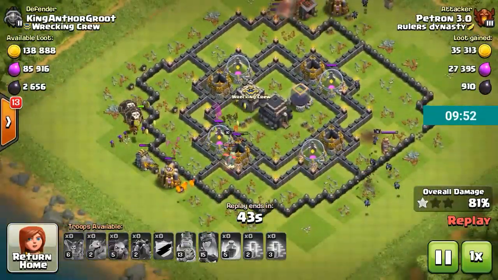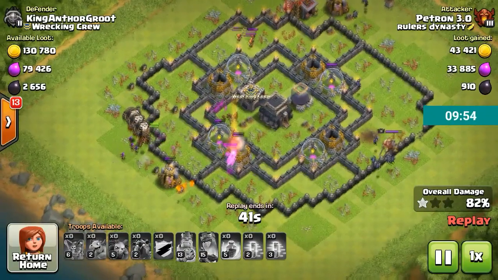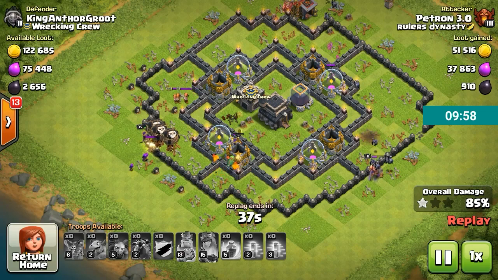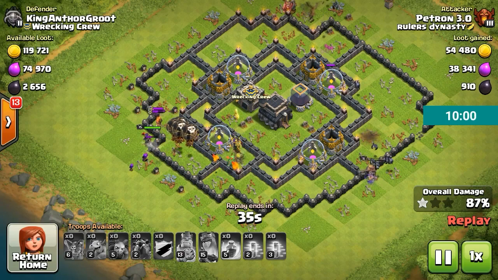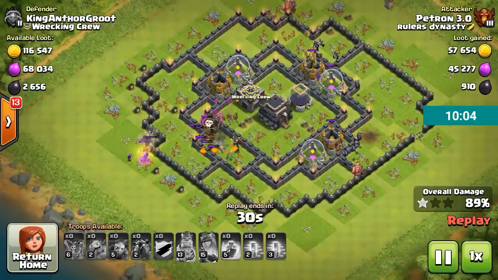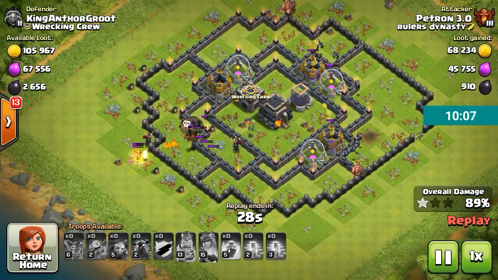So even if your heroes do die due to the queen or the loons in the CC or Valks in the CC like that, it won't matter because you're still going to have those minions and baby dragons, and they're more than enough to clean up in time. So you see how my queen died there, and basically now it's just cleanup.